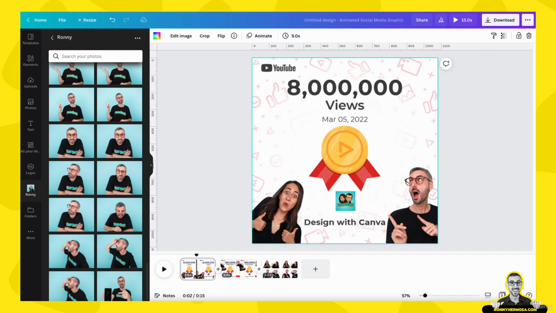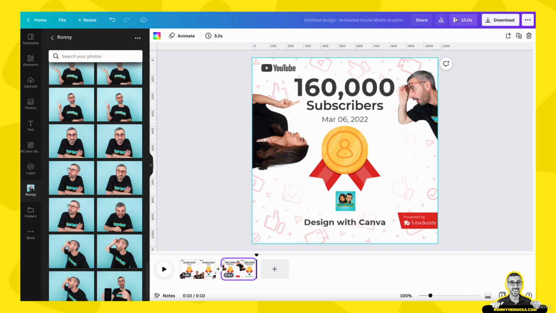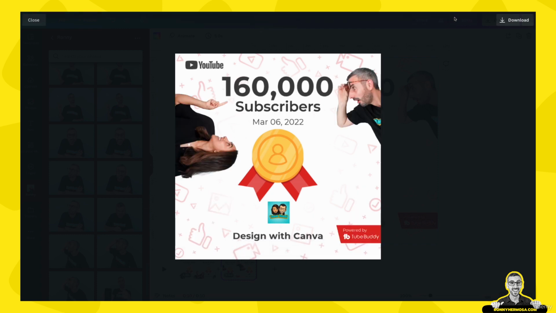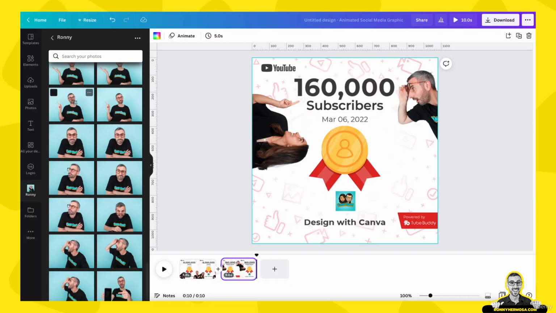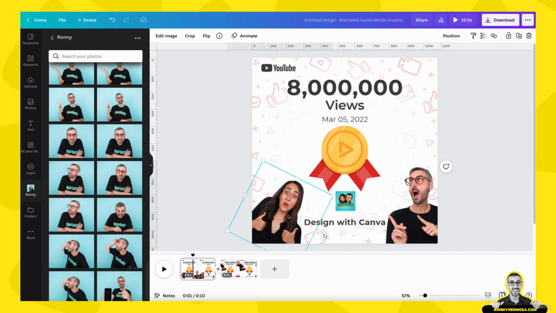I think this is too long, and I can also delete page 3 because I want to see a realistic time for my total project. You see this button right here with the triangle, the play button, it says 10 seconds. If I play this, well, now there's no animation, so it's pretty dull. We will have the first page for 5 seconds and then the second page for 5 seconds. Let's make this way more dynamic. So let's actually start with page 1 and start adding animations, okay?